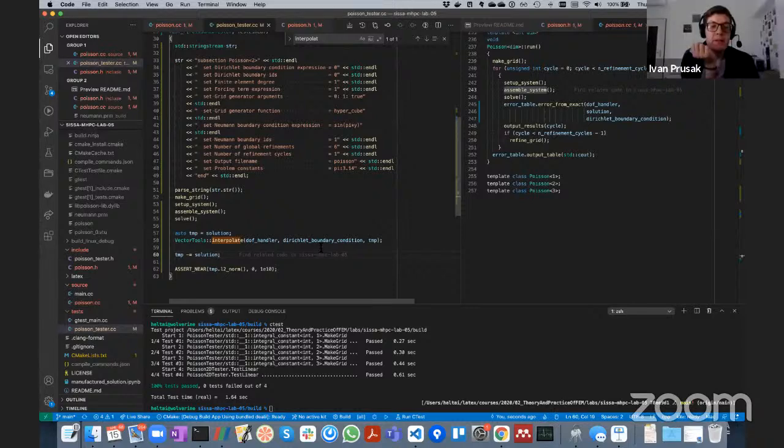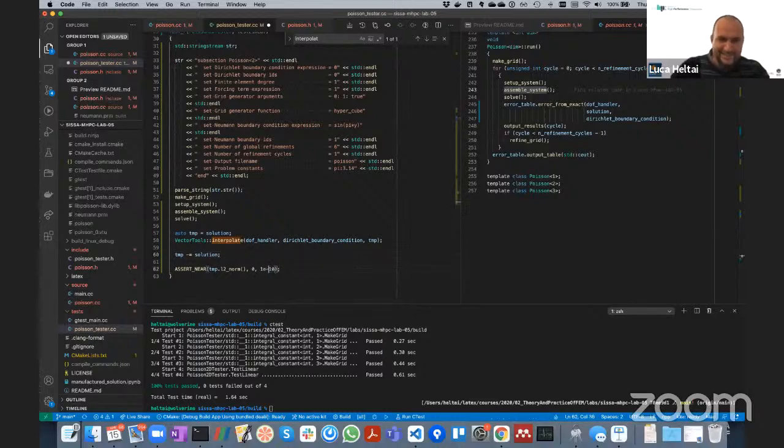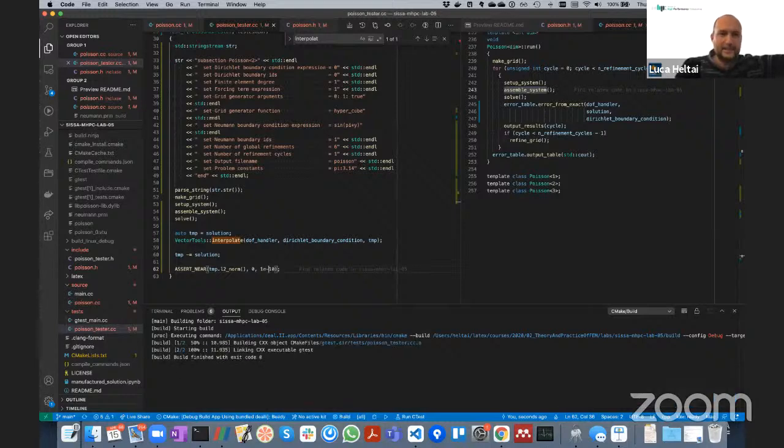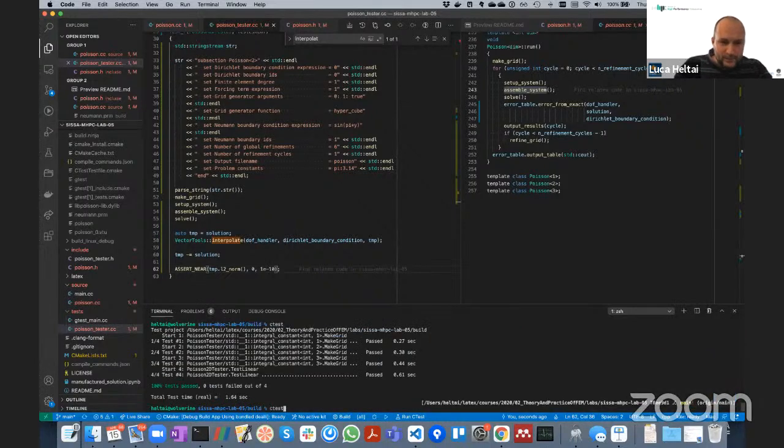Well, it must be 10 to the power minus 10, not plus 10. Oh, you're right. Of course, it must be smaller than 10 to the minus 10. Probably, if I used millions of degrees of freedom, this would have failed. But nothing in particular. Yes, I was very curious to understand why.